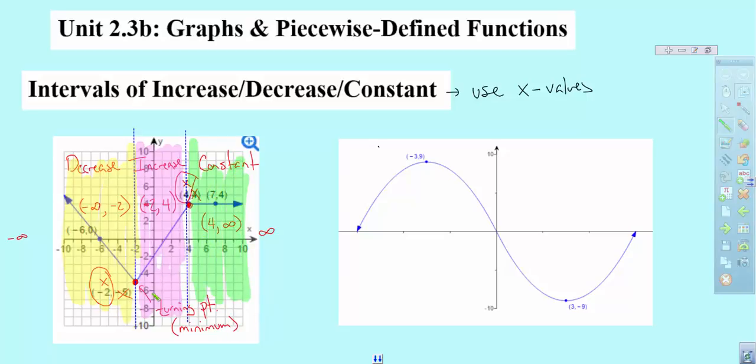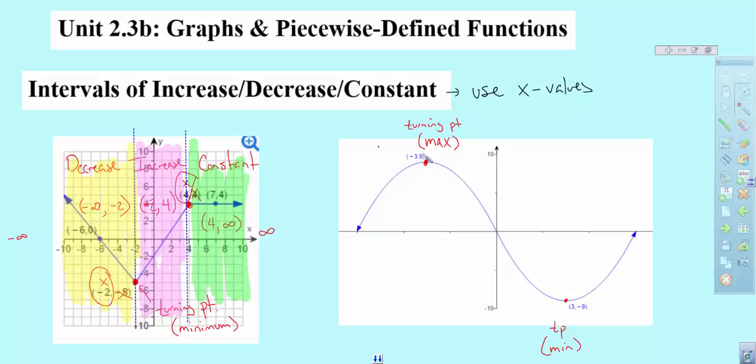And so by creating these three different intervals, maybe with these imaginary dotted lines, I'm allowing myself to see the separation of the different parts of the graph. So my intervals of increase and decrease will be listed as so. On the next one, we do the same thing. We key in on the important points. In this case right here, this would be called a turning point, and this turning point would be a maximum. This spot down here would be a turning point. I'm going to call it a TP, and it would be a minimum.